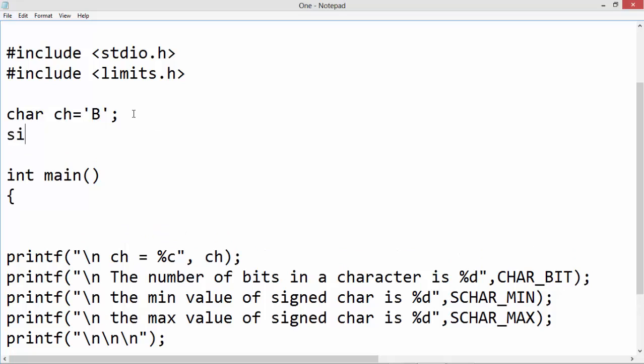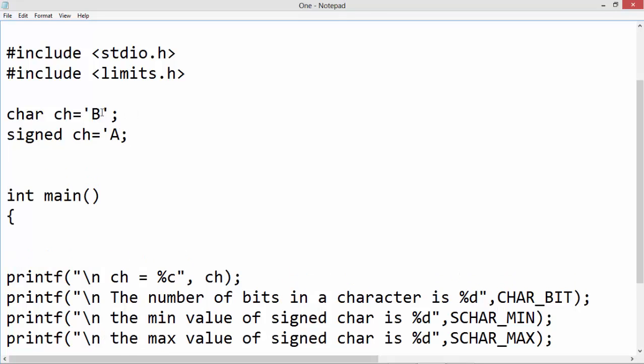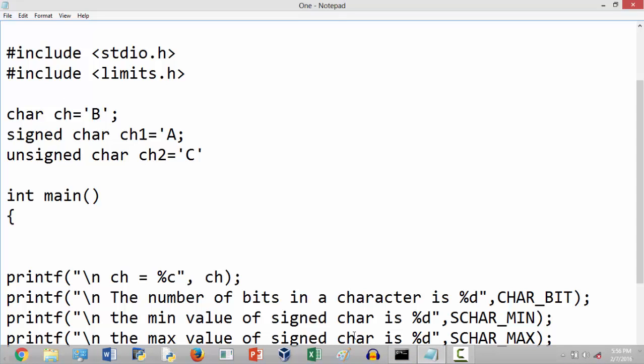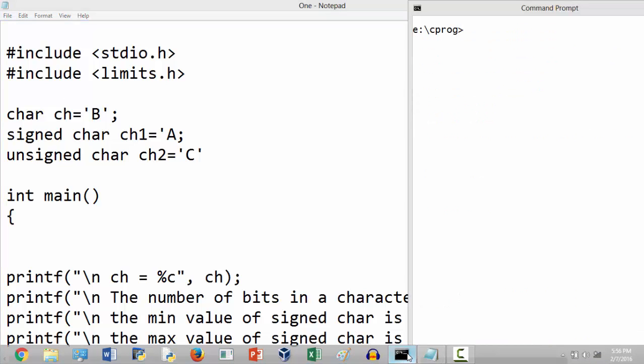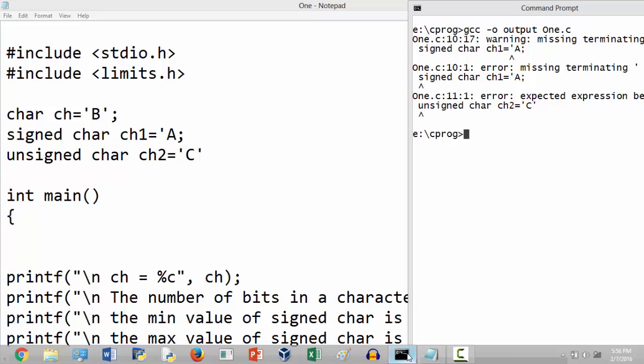For example, if I say signed ch equal to, say, 'a', and then I have something called unsigned character ch1, and signed character ch2, maybe I will say 'c'. Now when we run this code, the error is no semicolon.